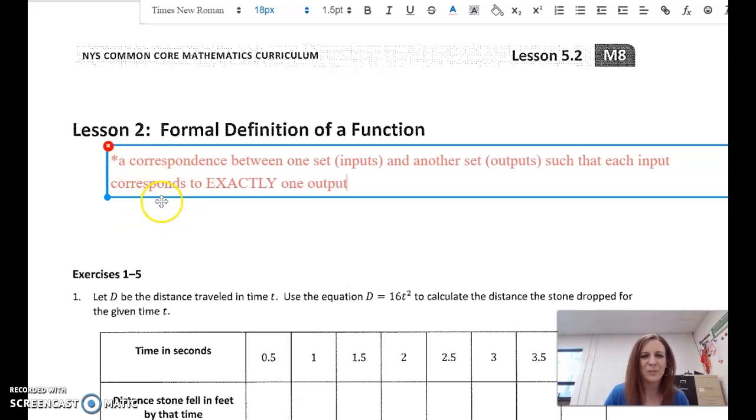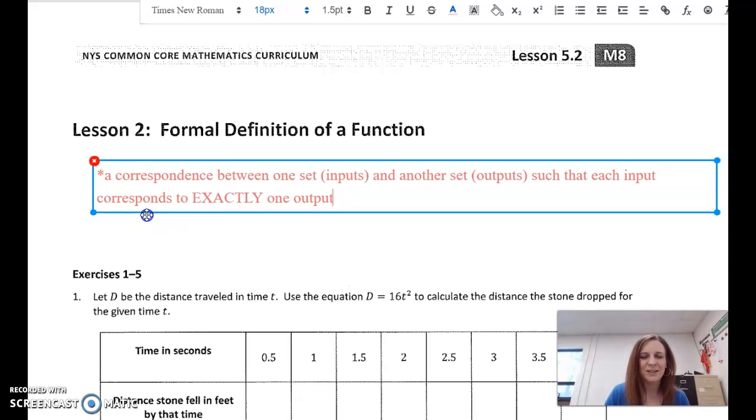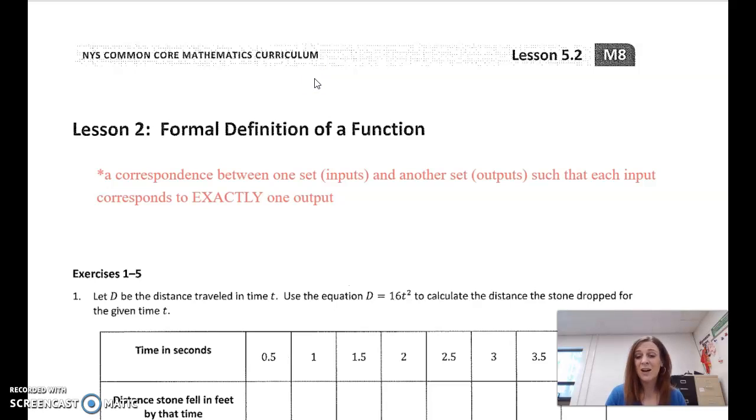Okay, and I'll go through what it means. It's a little more difficult because we're really only familiar with functions, so it might be hard picturing what isn't a function, but we'll get there. So this correspondence or relationship between our inputs and our outputs, our x's and our y's: every input we have, every x value we put into our function, into that rule, remember it's a rule, we only get one thing out of it. Okay, let's look at some examples.